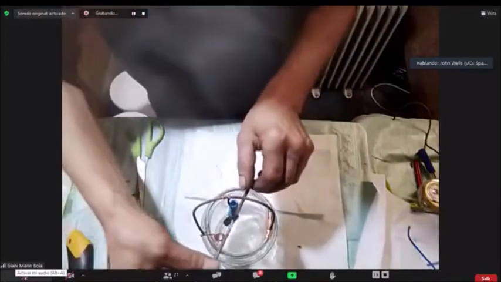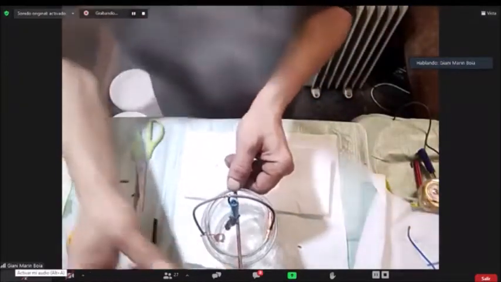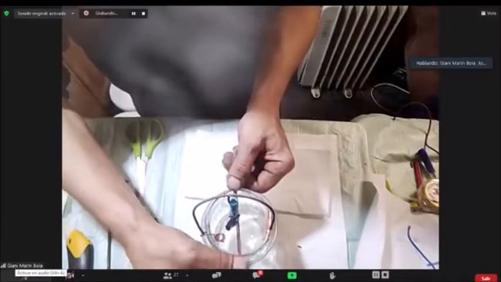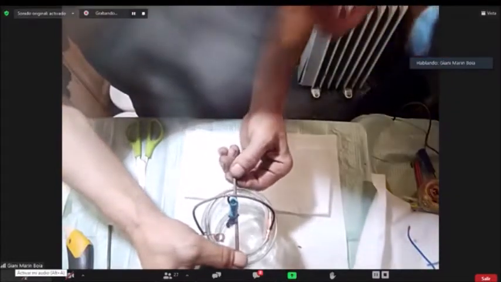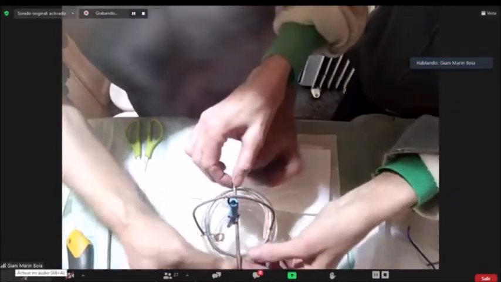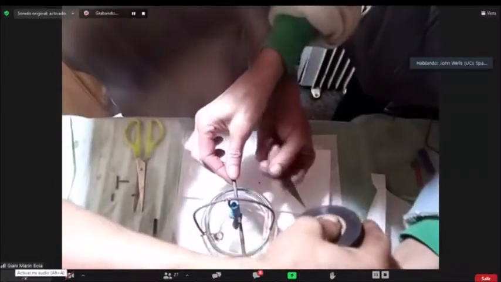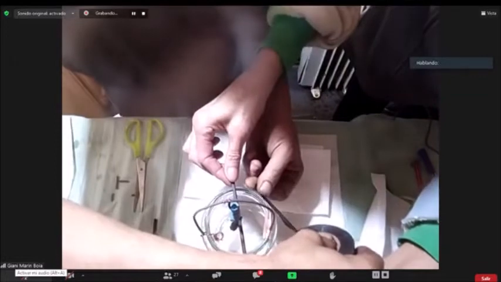Sujeta un poquito el palito. We'll put some tape to hold the twig to the container. Y una vez que hacemos esto, ya no se va a mover. So then the twigs and the coils won't move. They'll be able to do their job inside the container.